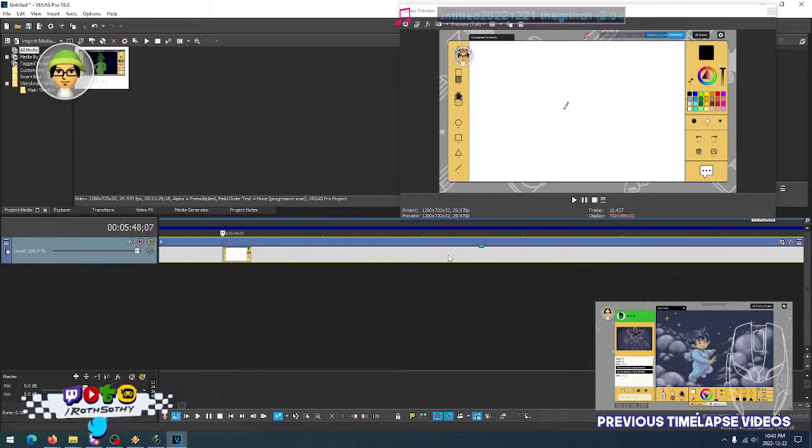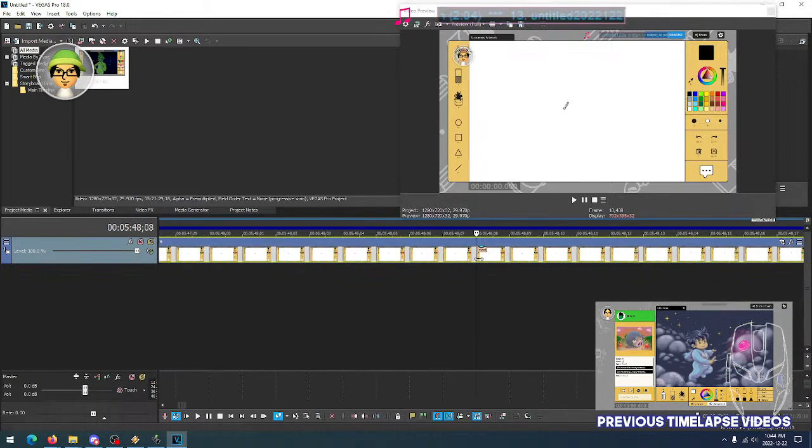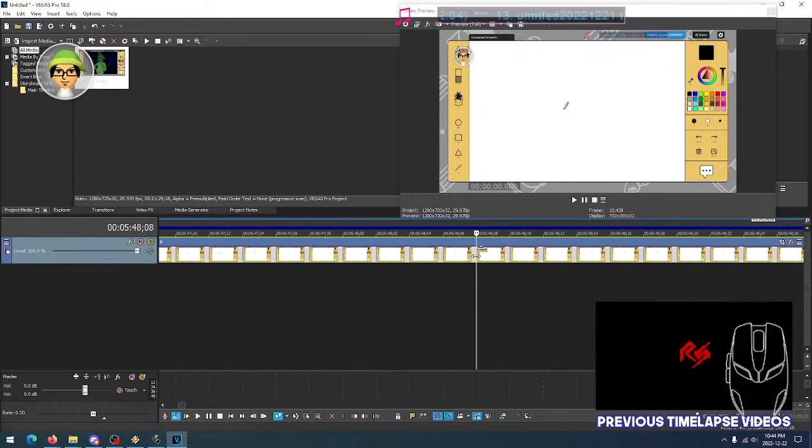Right now it's zoomed in almost 100%, or whatever the max zoom is. So I'm going to zoom out. Right now the playing marker is not exactly at the orange marker. I gotta make sure that's lined up, or just roughly around that spot, because that's where I want to have it.